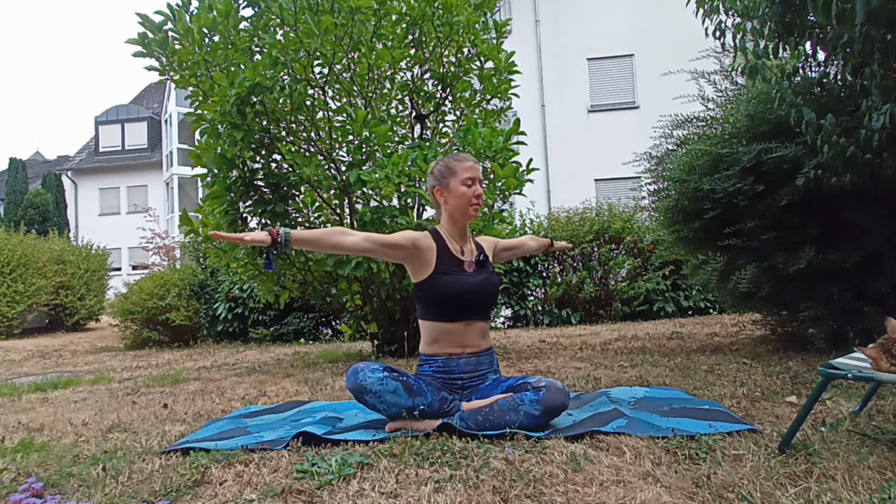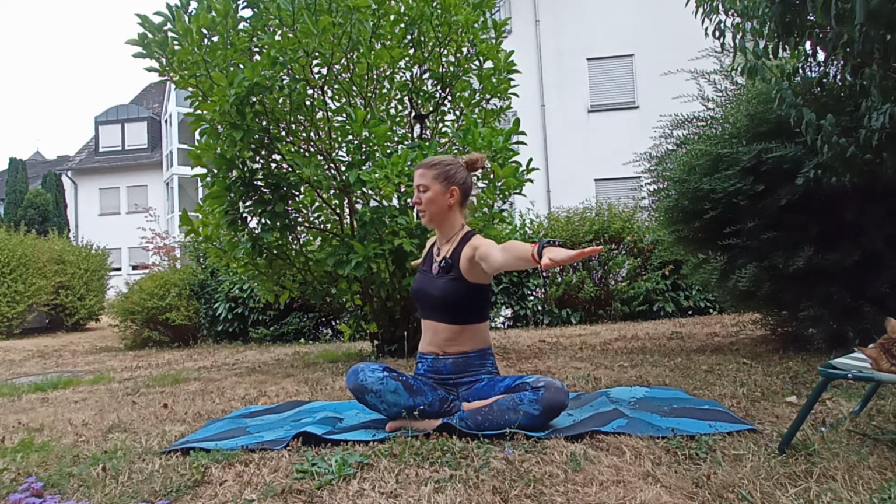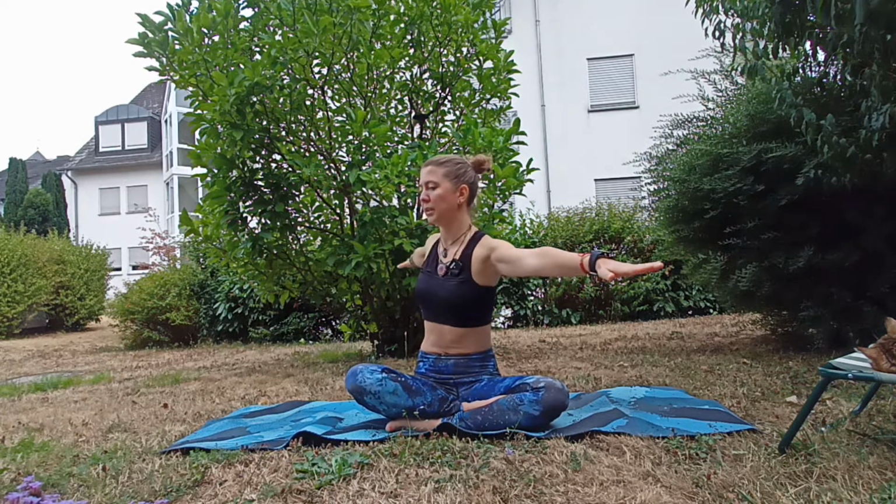Okay, we take the arms to the sides and reach them super long. Inhale and as you exhale, twist. Center to inhale. Exhale to the other side. We're sitting with weight equally distributed on both sitting bones. The head stays on top of your chest in elongation of the spine, chin slightly more down so you can reach higher with the crown of the head. One more time.